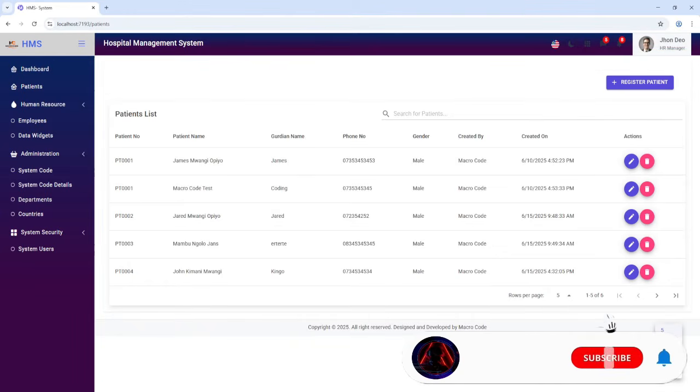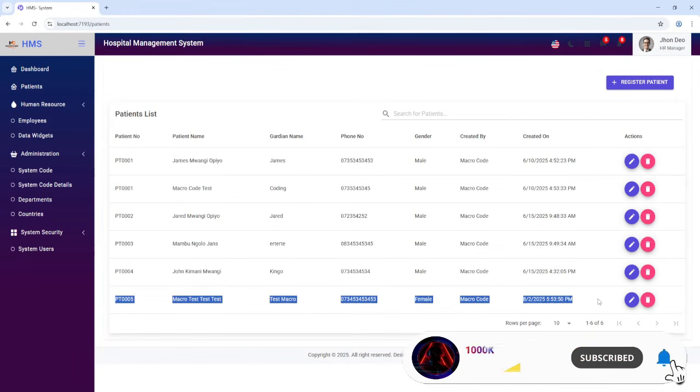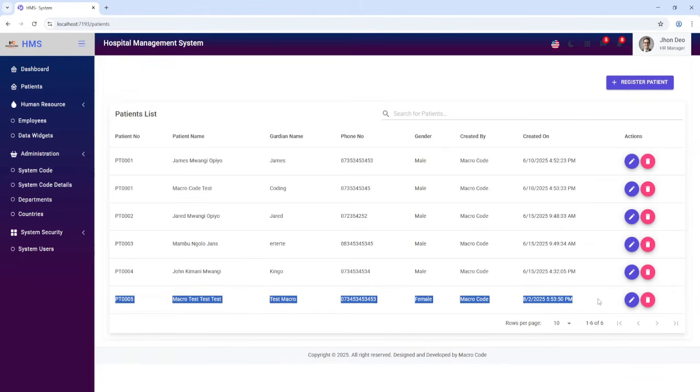So where is it? Let's just do 10. There we go. And you can see our patient has been assigned the number series. So we have the number series already done on our app. So we already have the number series for all the patients that you can create in our application.